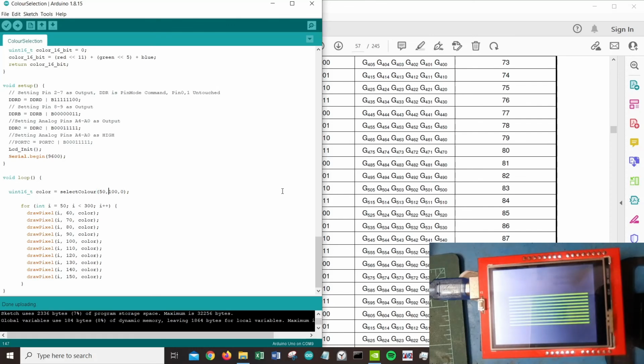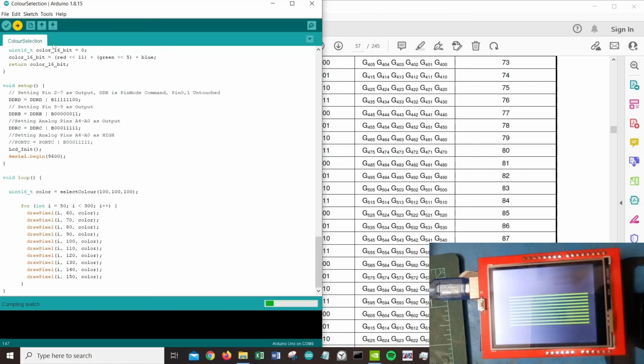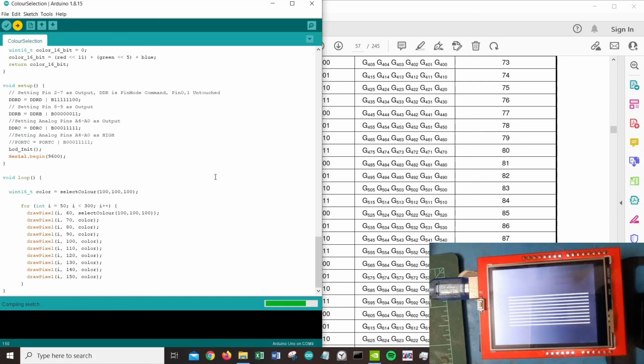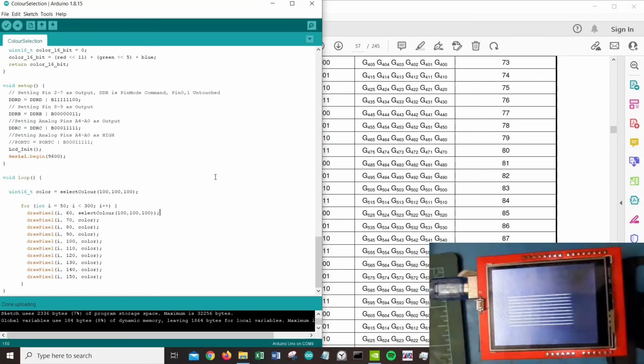Okay, so finally, just to demonstrate, in order to produce white color, what you're going to do is change all of that to 100. And another good thing about this is it's easy to use because you can even insert it here itself and it would still work, right? So for example, let me just upload that and I get no error and the same line. So anywhere along in your program you want to set a color, you don't have to define a new variable. You can just key in like this and it would still work.